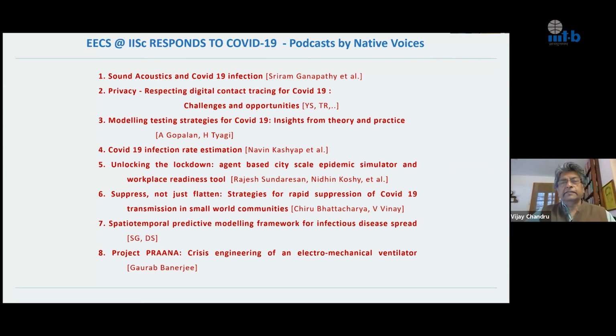I just want to mention that a lot of the work done at IISc on modeling, on trying sound acoustics for COVID screening, you just on the telephone, if you hear the person coughing, then can you analyze that audio signal? There's a system called Koswara that has been developed by Professor Ganapathy and group and so forth, right? So there are a whole bunch of these. And what we have done is created some podcasts. So if you go to the IISc website, you can find these podcasts, and they're fun to listen to, and they're with these teams that have been working on these different methodologies.